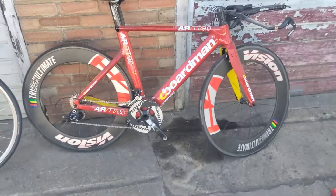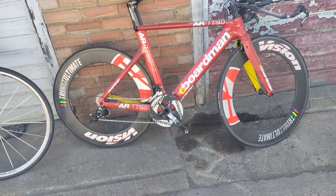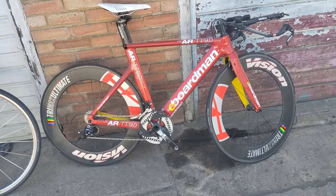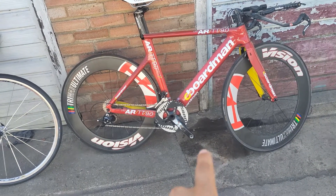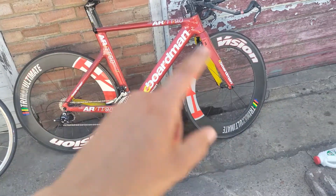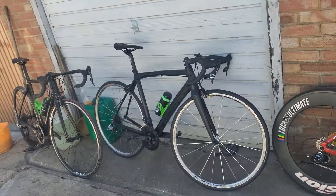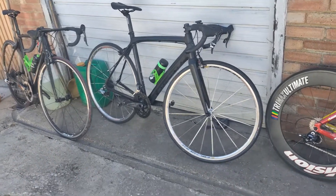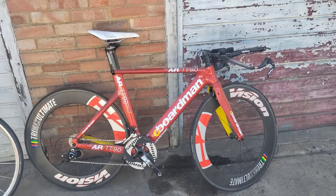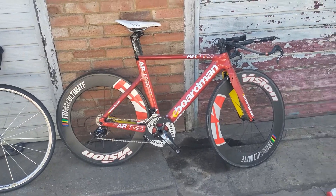Hopefully that clears up a lot of things about bikes and where to start — what to do and what not to do. I think at the start I got caught up with big brand names on the wheels, the frame, and everything else. If I had my time again I'd probably just buy a cheaper Chinese frame and customize it.